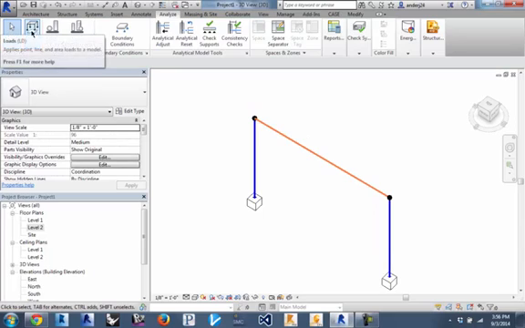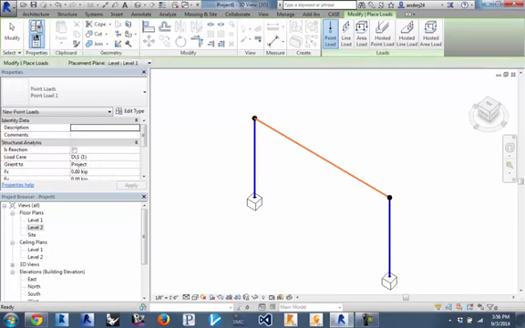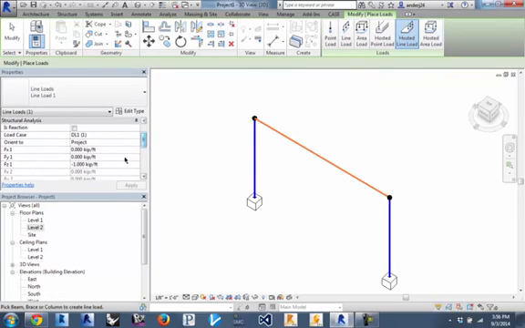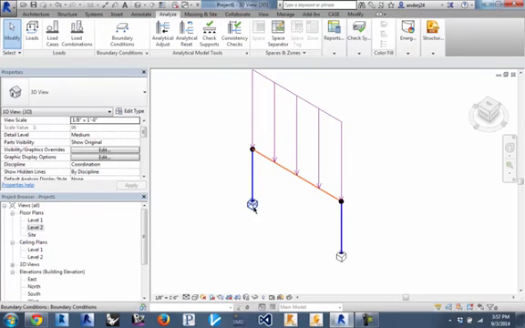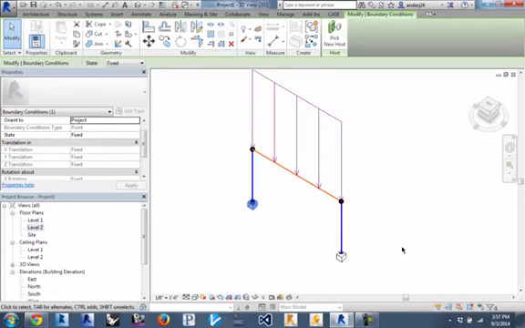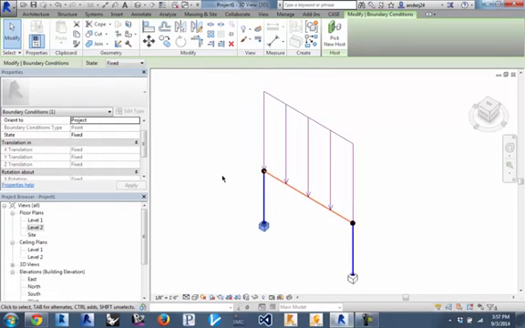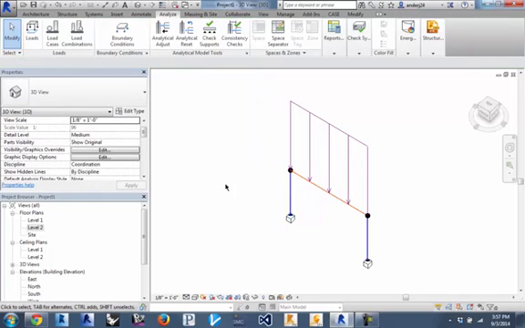So then if you remember from Friday, the load, so on this one, I'm going to do a hosted line load. And right now, I'm just going to leave this as dead load and then 1,000 kips downward. I'm just going to pick my beam. I just want to provide a load on that beam so that we can see how that comes into Robot. Even if you don't have the boundary conditions, we should be able to still get some information. It won't let you put the load on it.